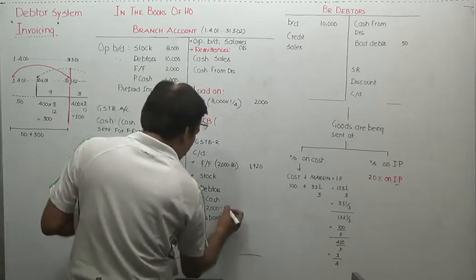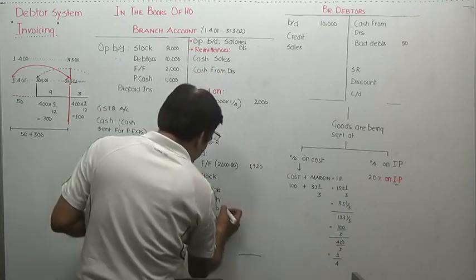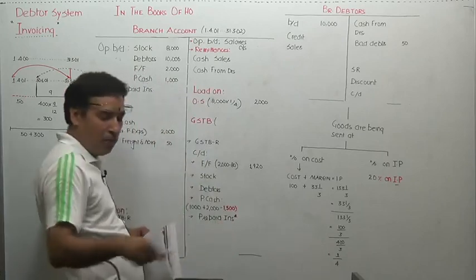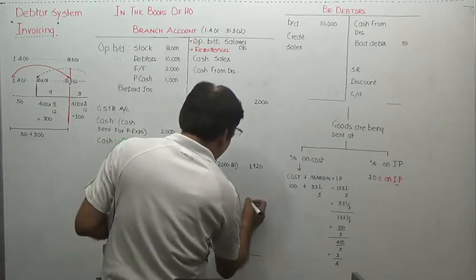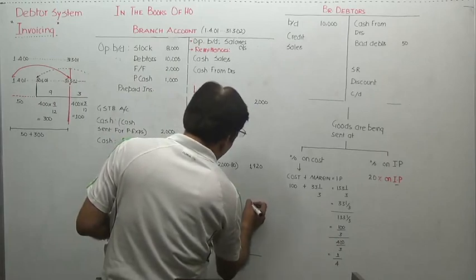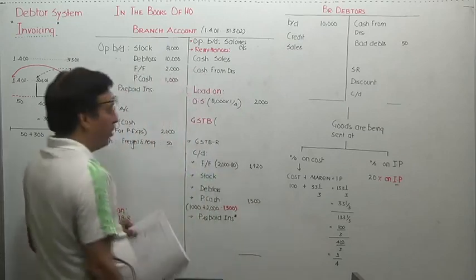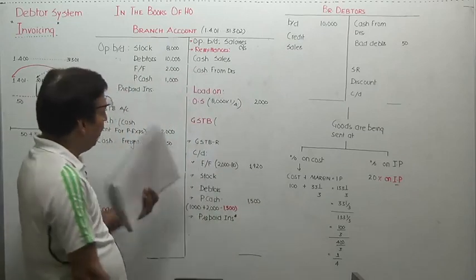Now we have been given petty expenses. So the amount of petty expenses, I'm writing it with red pen. You are going to subtract it and then you are going to derive the closing balance. That means out of 3,000, 1,500 have been spent and the branch manager is left with 1,500. Correct? That is how the petty expenses will get reflected in the account.